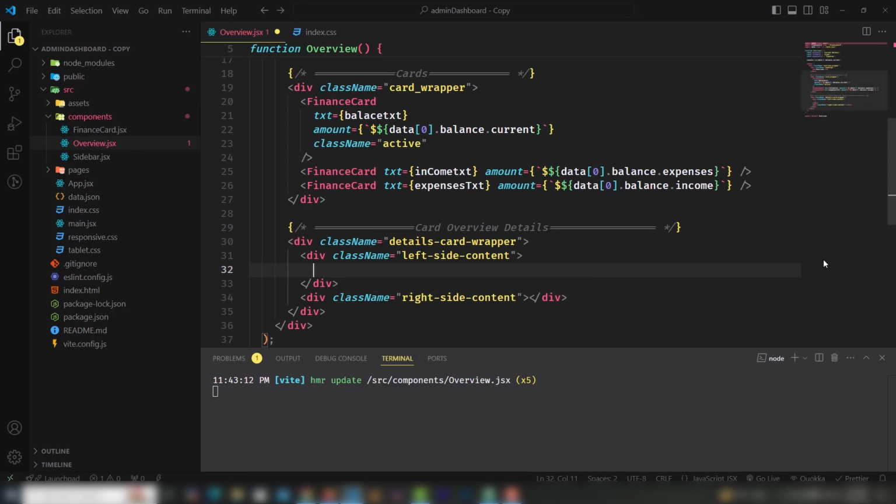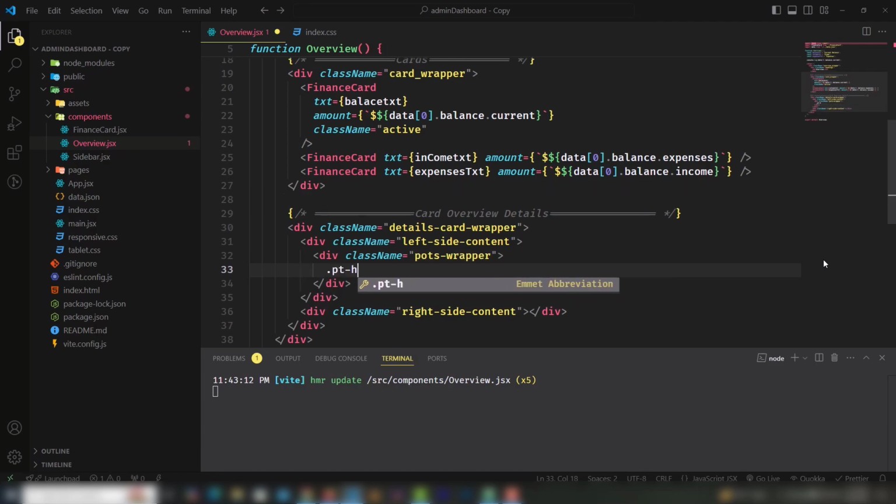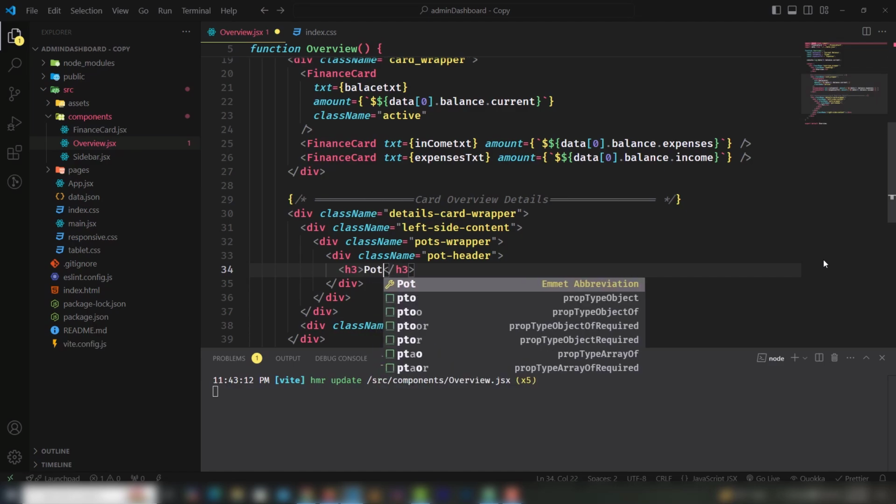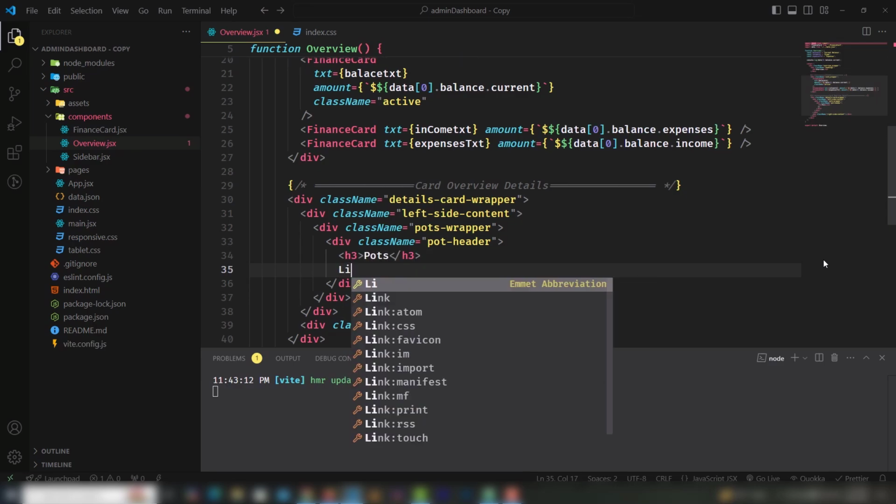So I'm going to use in the left side ports wrapper. Inside that I'm going to use port header and h2, and that is our ports. And I'm going to use the link tag.